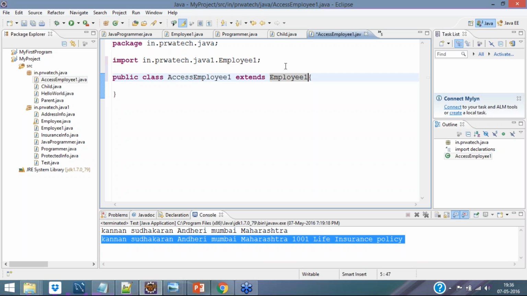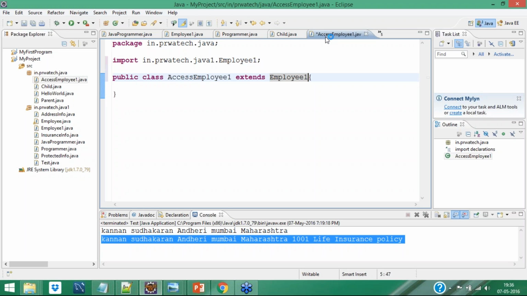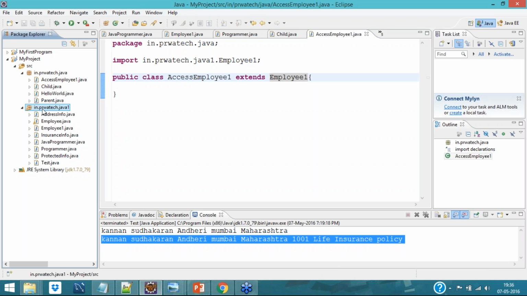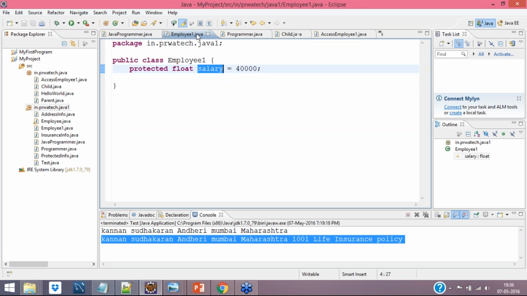Employee 1 has what? It has a protected salary. And we have to be sure that it is not accessible outside the package. Means your salary information will not be available to your neighbor or some other family. Your family knows that. So let me show you how we can access it.